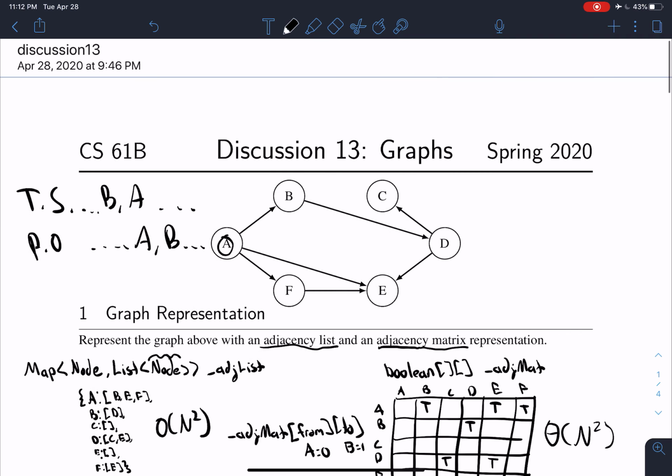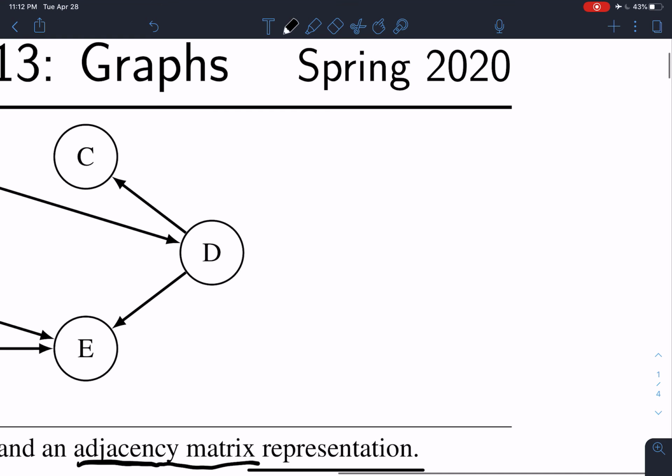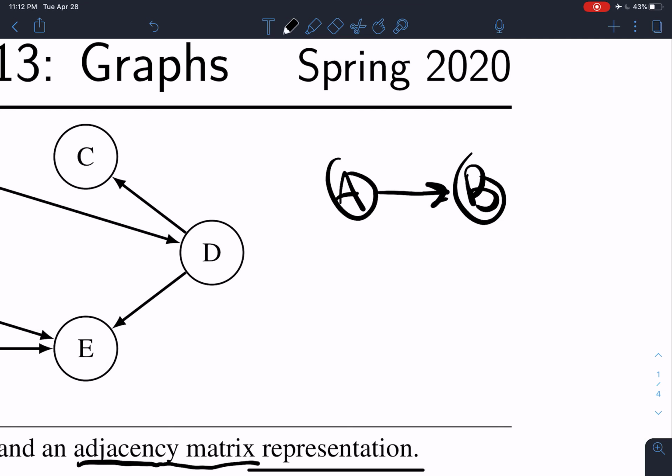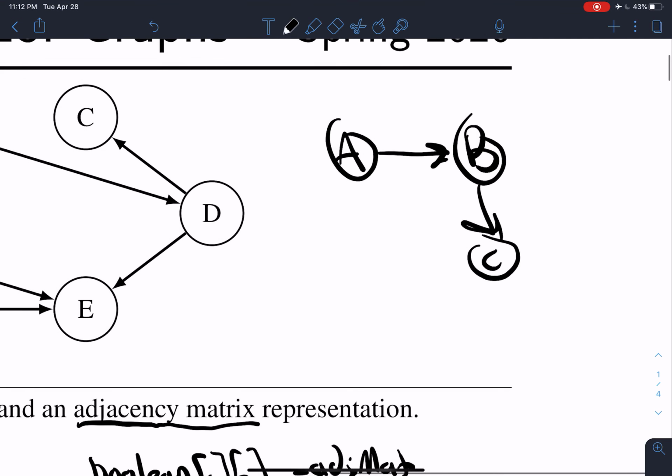Okay, and also note that you can't have a topological sort if you have a cycle. So if I add something like this, A, B, C, back to A, that doesn't make any sense.